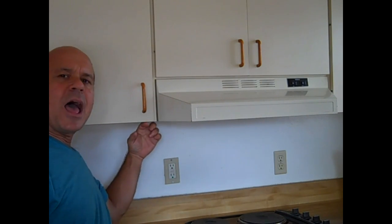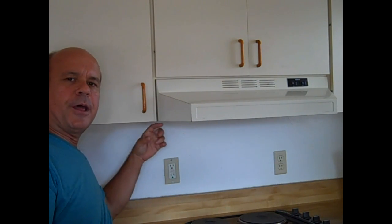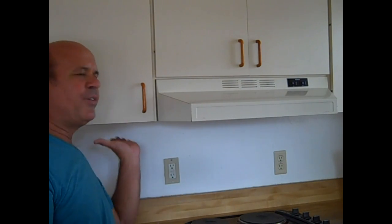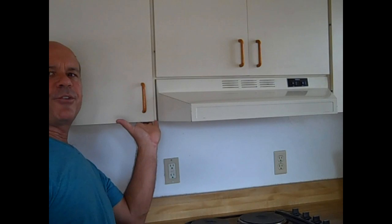The reason for that is to allow for light rail to be put underneath, and that'll make the light rail look almost flush with the bottom of the microwave. The other reason is you want to stick with this critical height of 54 inches, and then 15 inches from there to the bottom of the upper cabinet — that gives you enough clearance from your stovetop to the bottom of the microwave because of the heat coming off of the stovetop.